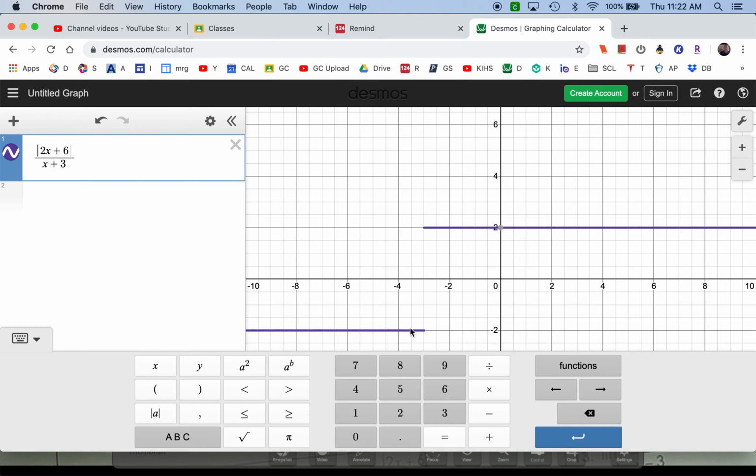So as x approaches negative 3, I want you to see at negative 3 there's a jump. It's a two-sided question. There's no little plus or minus sign. So because there's a jump at negative 3, it does not exist. So no limit exists there when x approaches negative 3. Number 13.